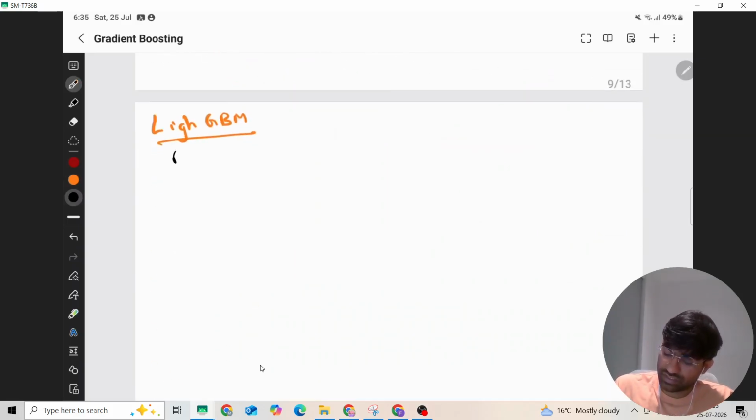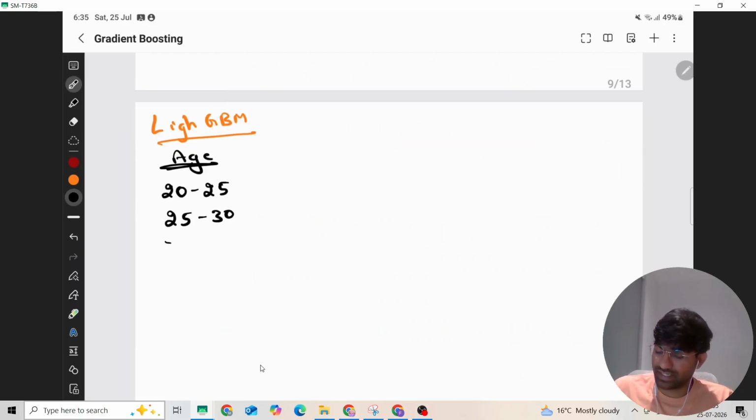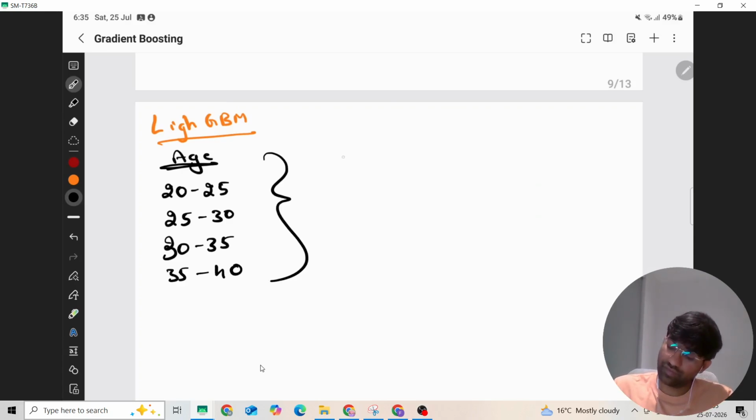Here it will take age between 20 to 25 as one bin, 25 to 30 as the second bin, 30 to 35 as another bin, 35 to 40 as one more bin. And now it will find the best split based on the bin.